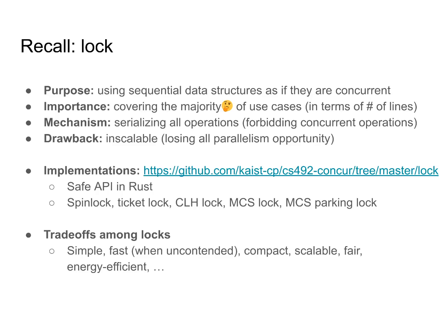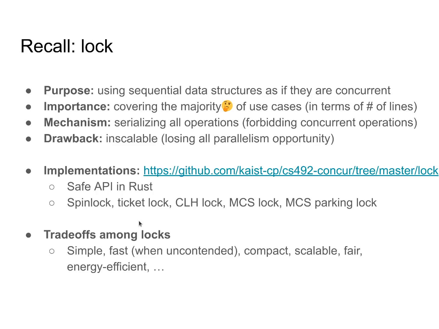Okay, and this repository contains the lock implementations, and you can see the safe API in Rust and the actual lock implementations, including SpinLock, TicketLock, and this kind of locks. We are going to deal with these kinds of locks in the later stage of the lecture. And today we focus on the API here and the SpinLock and its implementation.